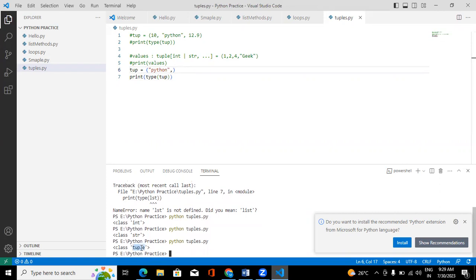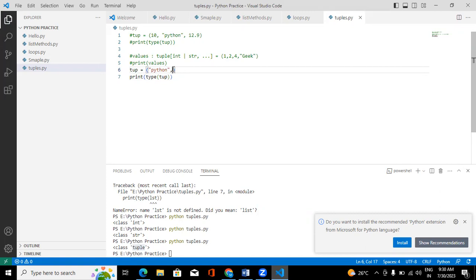See, now it changed the data type to tuple. If you don't give the comma, then based on the value it's going to decide the data type. Even if you have round braces, without the comma it will consider it a string or integer, not a tuple. Remember this. They sometimes ask how to define a single element in a tuple, or what type of data it will print if you don't give the comma.